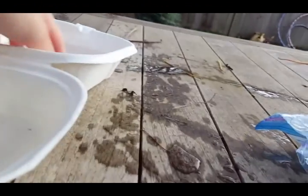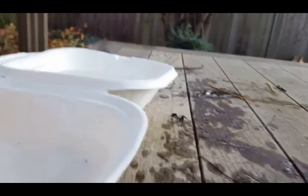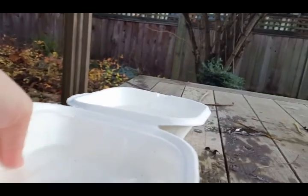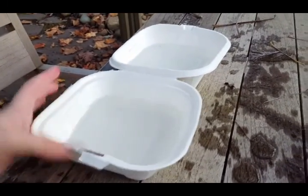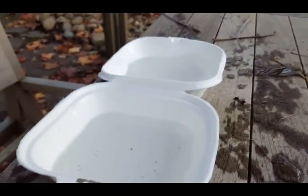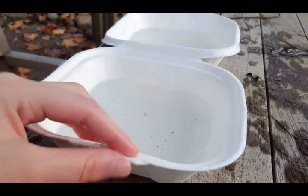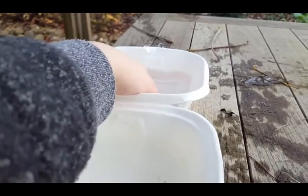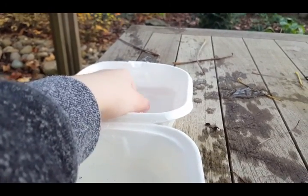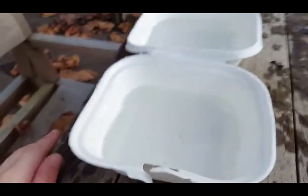I think that's good enough. Wow, this thing is so melting. It's melty, yep. Is this melty? Not as much, but. Yep. Okay, well, that's good.